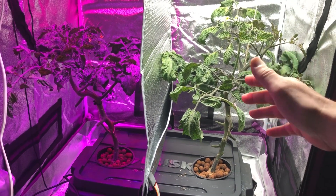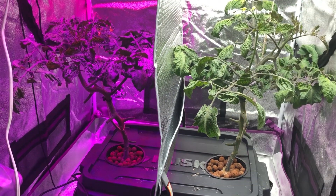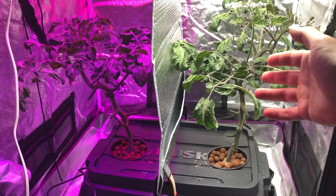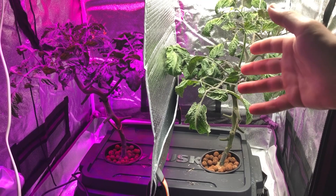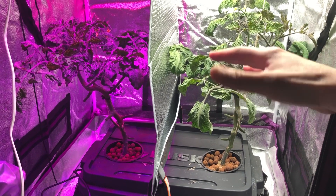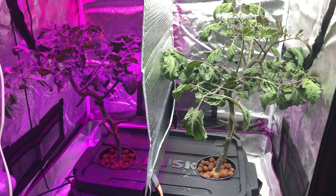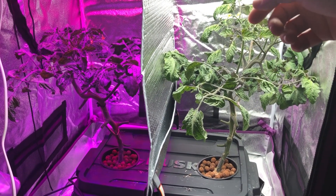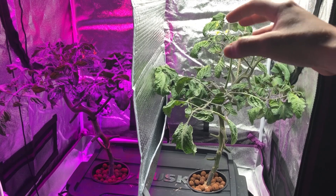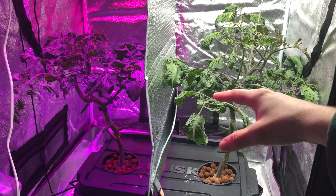Normally you wouldn't want to trim out any more than about 30% of a plant at one time, but this was actually kind of long overdue. The reason why you do this is: for anyone out there who hasn't grown indoors under artificial lighting — outdoors you don't really need to do this kind of stuff, because sunlight has very unique penetrating capabilities with plants and the top part doesn't really block the bottom parts quite the same. The intensity is far different than what you have with indoor grow lights. If you're using a white light, it has more green light, which actually helps penetrate the canopy more because it transmits through the green leaves and gets down to the lower chloroplasts of the plant.